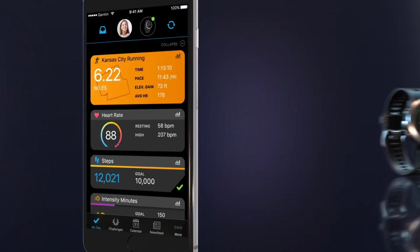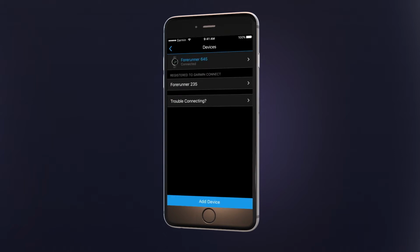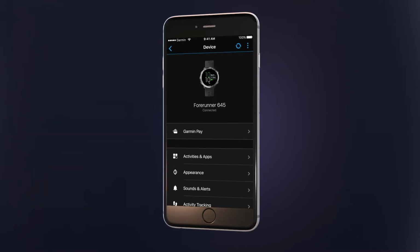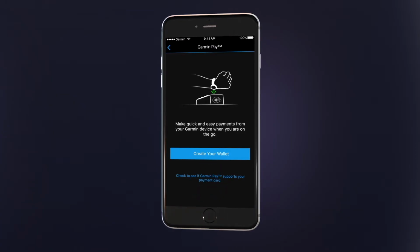Let's get started. All setup is done through the Garmin Connect mobile app, so you'll need to download the app on your smartphone if you've not done so already. Now open the app and go to Garmin Devices and choose your watch. Select Garmin Pay. To find out if Garmin Pay is available in your country and for your card type and issuing bank, just tap the link at the bottom of the screen.